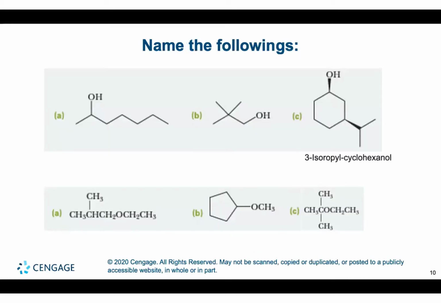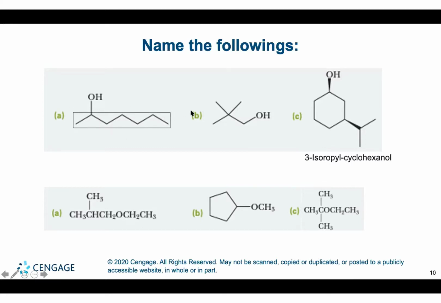Let's do some examples, guys. What are these, guys? The first 3 at the top. These are alcohols, right? Why are they alcohols? Because they have OH in them, right? These are alcohols. They have the functional group OH. So what's the longest chain here? We should first find the longest chain. The longest chain is going to be here.